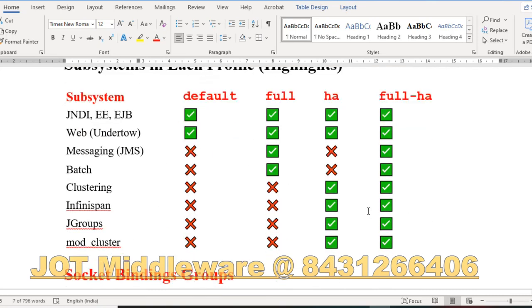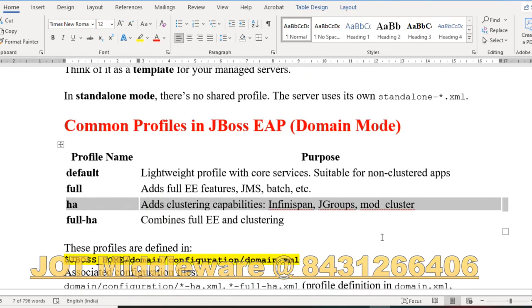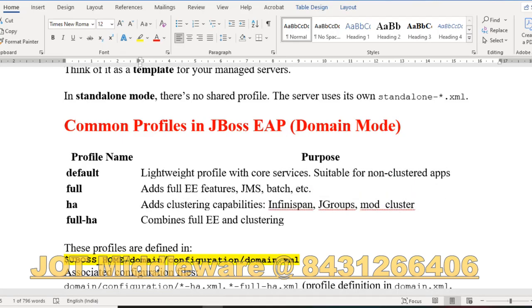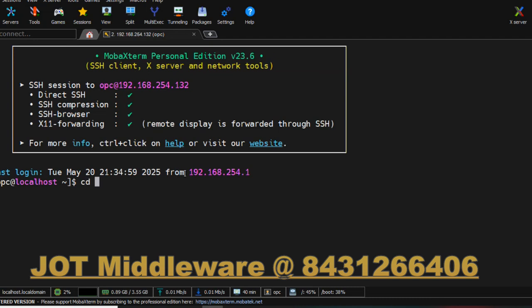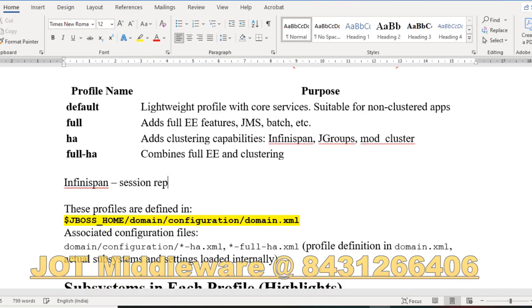Yes, but my question is, what are the profile features, Infinispan, JGroups, and how to use them? We need to enable these features, right? When you define HA, this will already be there. No, my question is, why use the feature? Why do we use these features? Okay, the uses of these features. Okay, so Infinispan.